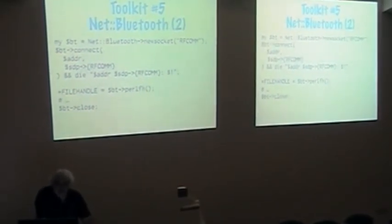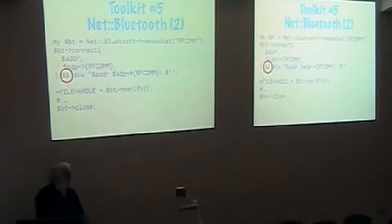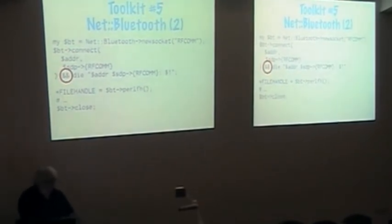Another little gotcha here, connect returns zero on success. So don't do the usual that I did when I first wrote this code and do connect or, because you're not getting a file handle back.